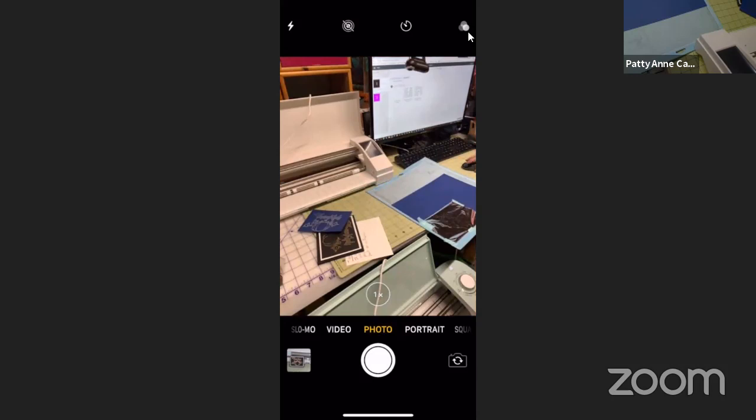Cardstock. Okay. Oh, but you know what I have to do? Since I did this, I have to cancel because I have to go back. Are you sure you want to cancel it? Yes. I have to change that because when I reopened it, that black file says it's cutting again. I need to change it again. So the line type is not cut, but draw. And now I can make it and continue, and keep your fingers crossed.